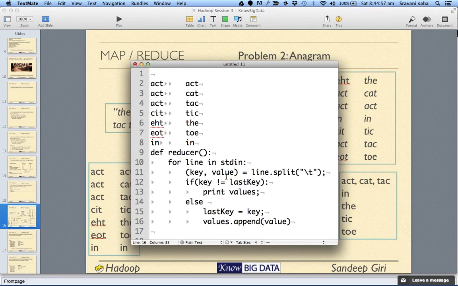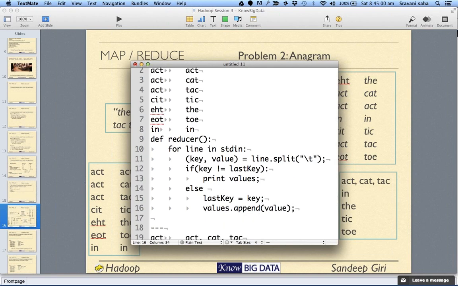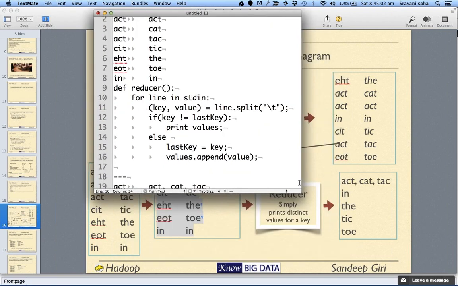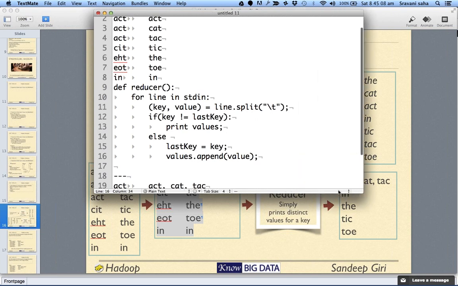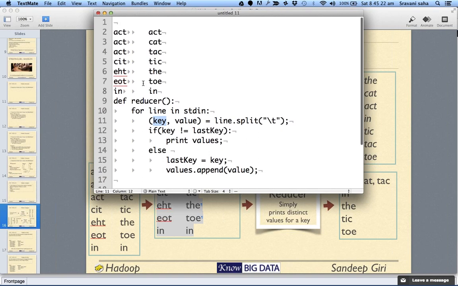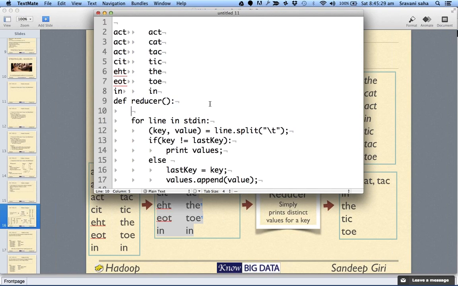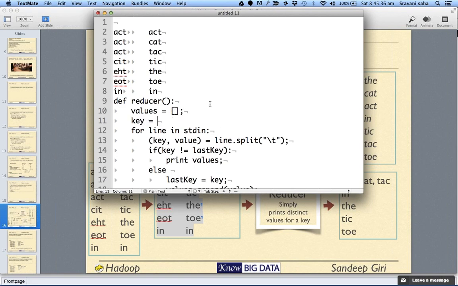That's all. This is the kind of thing we have to write in our reducer. Although it's pretty straightforward and simple, it says: for each line in the input, split it by tab, and if the key is the same as the previous one, keep appending. Also, every time you need to say values equals empty array and key equals null.